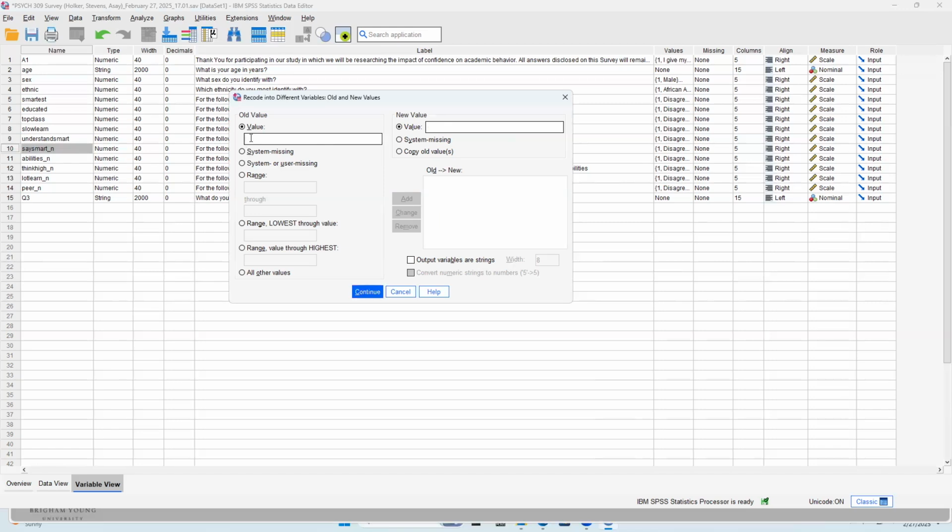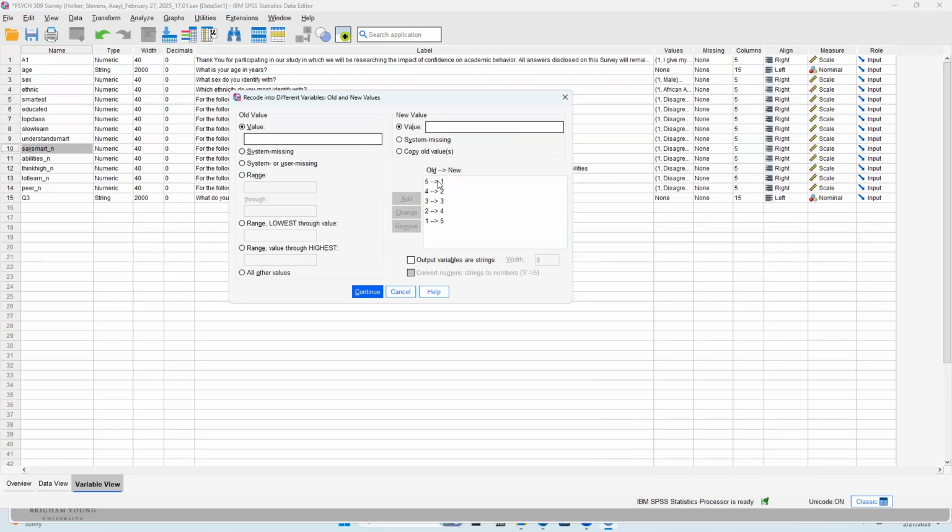Okay, so I'm just going to quickly zoom past these things. 5 becomes 1, 4 becomes 2, 3 becomes 3, 2 becomes 4, and 1 becomes 5.